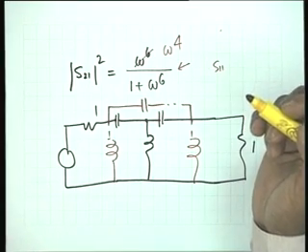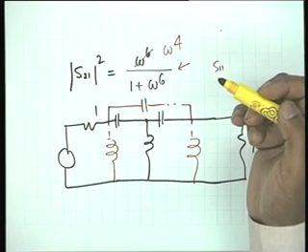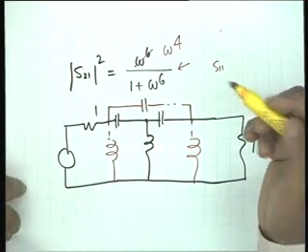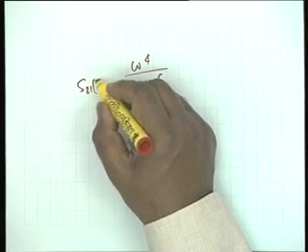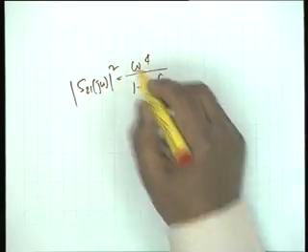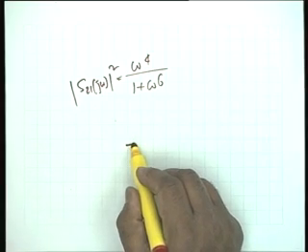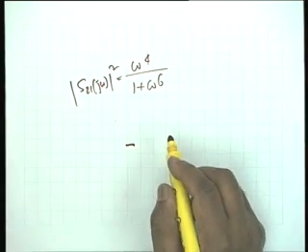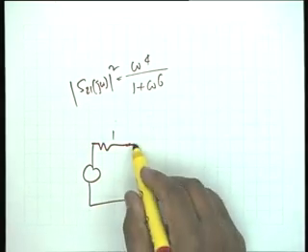Is it low pass? At omega equal to 0 the transmission is 0. It is a band pass function. What does that mean? Can you tell me the architecture now? If it is omega to the 4 divided by 1 plus omega to the 6, it would be an LC series. Okay. In series or in shunt? Can we both have different things? Okay. Tell me one possible.